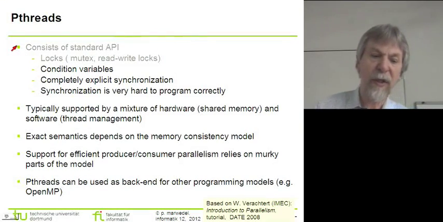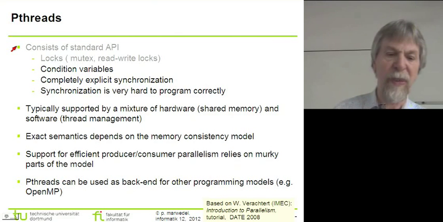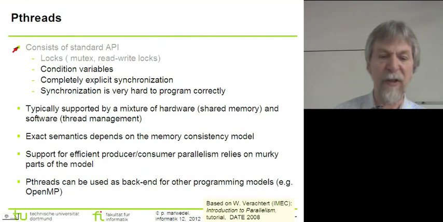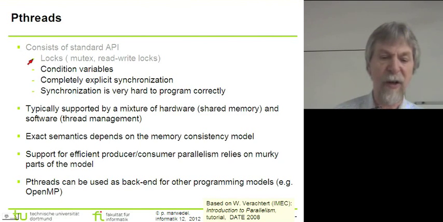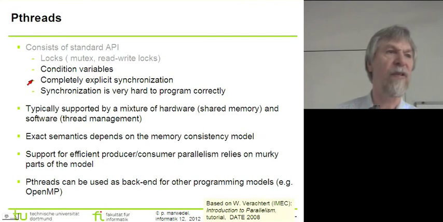So when we try to summarize what we learned about pthreads, and when we try to summarize in general the properties of pthreads, we come to the conclusion that pthreads are providing us with a standard application programming interface. Obviously, locks are available. In addition, we could be using conditional variables, which are also a means of implementing synchronization. You have seen from the example that synchronization is indeed completely explicit. We do have to call the corresponding library methods here.